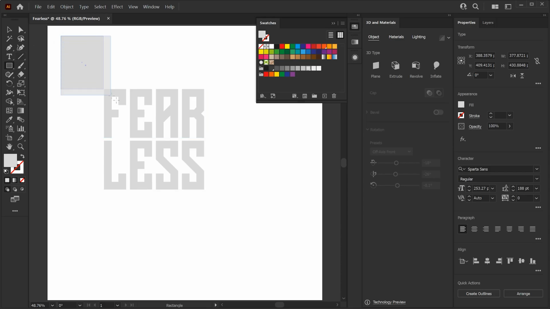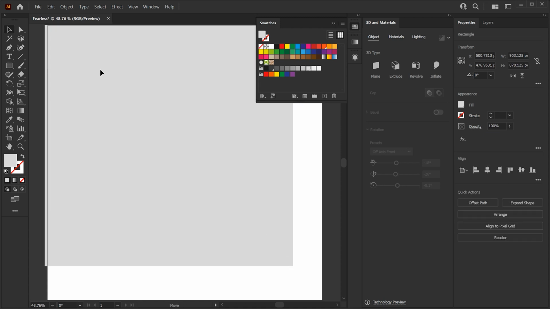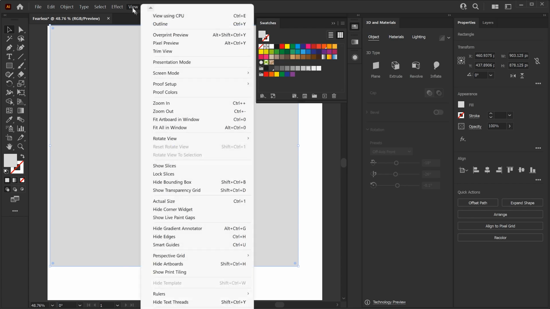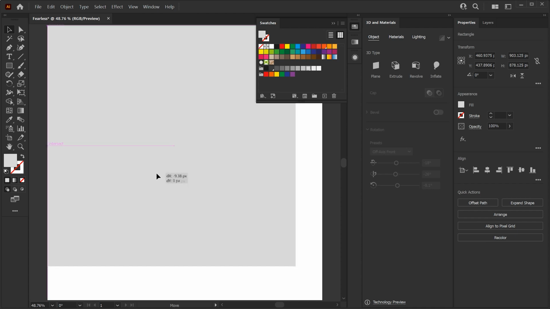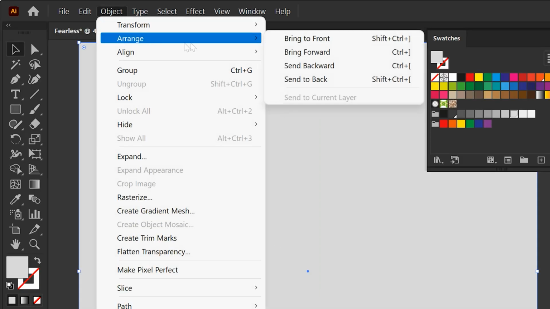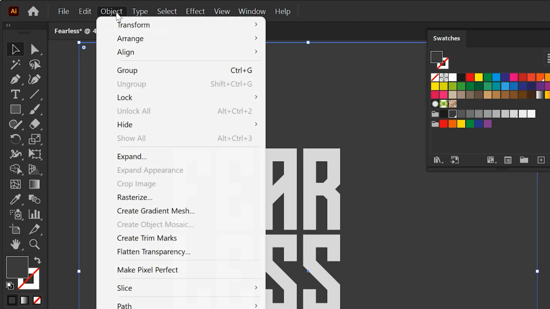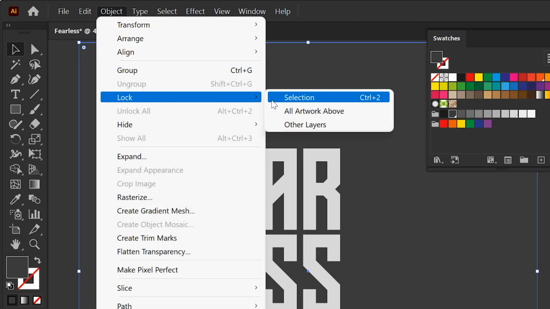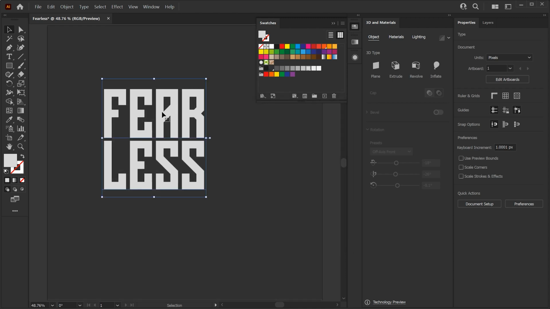Okay, next, using the rectangle tool, I'm going to draw a big box to use for the background. And you can see if I drag this to the corner, it doesn't automatically snap. If that's the case, just go to View, down to Smart Guides, and switch these on. Now when I try and resize this box to fit the artboard, you can see it snaps to the corners much more easily. And of course, I'll need to send this to the back as well, so it's behind everything else. And let's also give it a darker color so we can see our text. Lastly, I'm going to lock this so I don't move it by mistake. And I'm actually going to make the background a little bit darker as well. So as you'll see, I'll update the global swatch and the background changes.